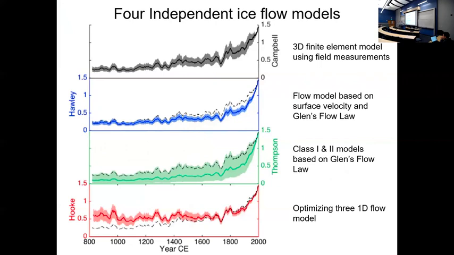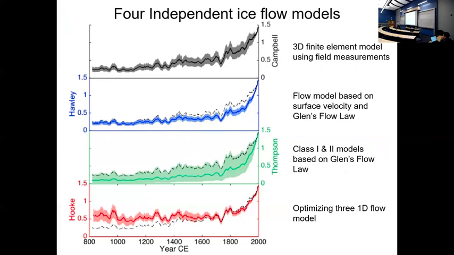And then there are a bunch of 3D flow models that we optimized, knowing what the date at different depths in the ice core was. So we compared all of these. This was a really big effort. We had to do this to get the paper published. We initially just went with the first one. The average of our finite element model up here is actually shown in each one of these. That's the black line.